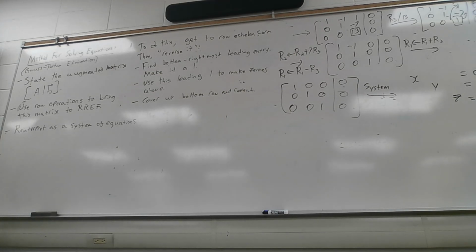And then there's a third situation where there's no solutions, but we probably won't even finish this step, and I'll show you in an example that there's a point where we can just stop and be like, we don't even need to go further. But if you did accidentally do that and couldn't spot it, then when you reinterpret it as a system of equations, it will obviously have no solutions, because you'll end up with something that says like 0 = 3. And you're like, that's not possible. So I guess we're done. But those are the 3 steps, right? So, I mean, I summarize it like this, but it is a lot of work.